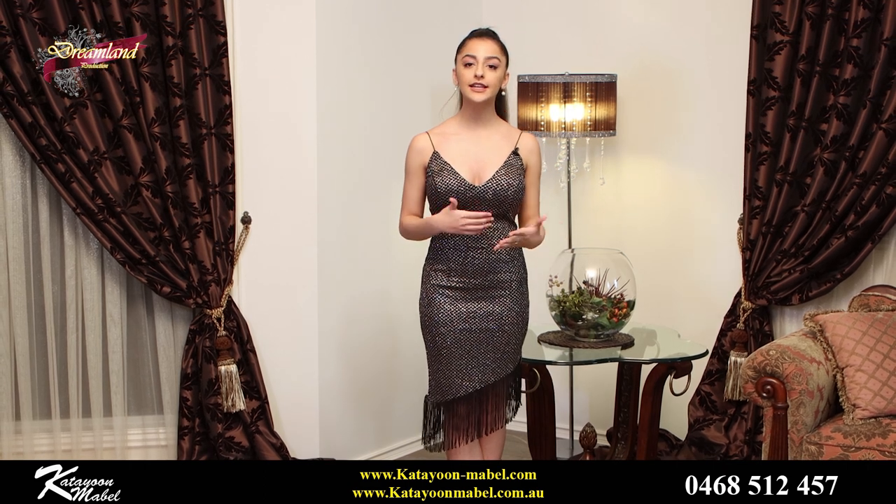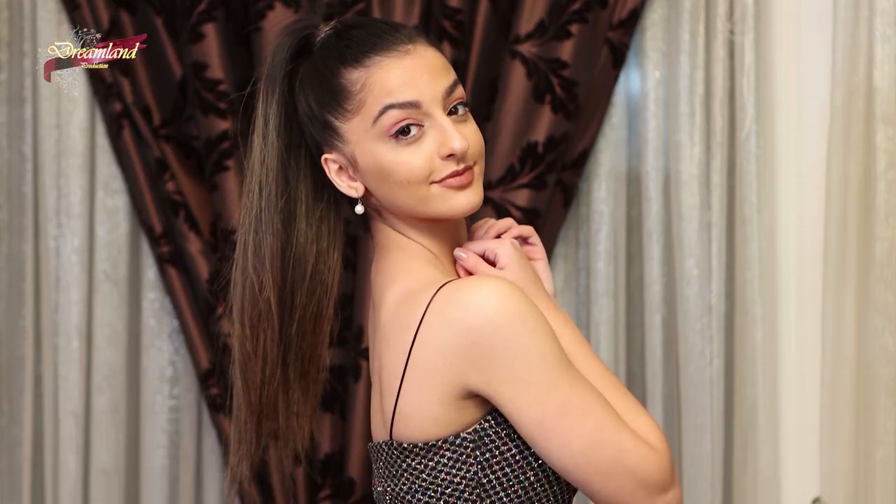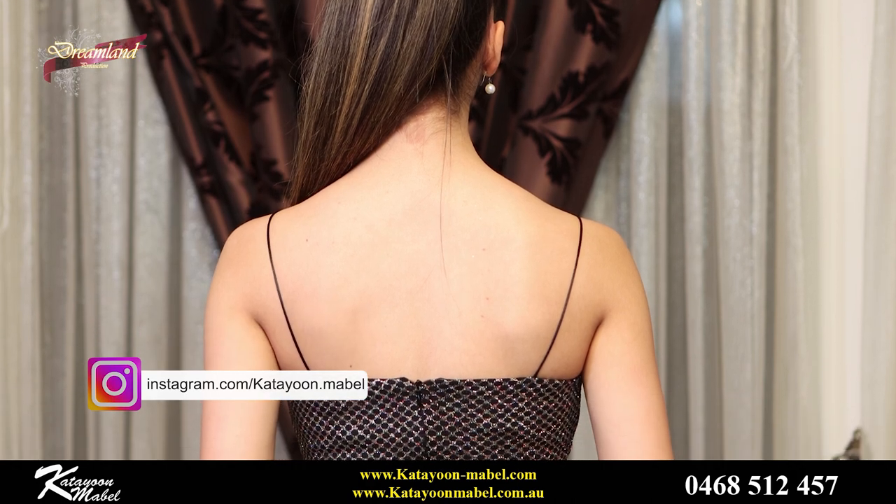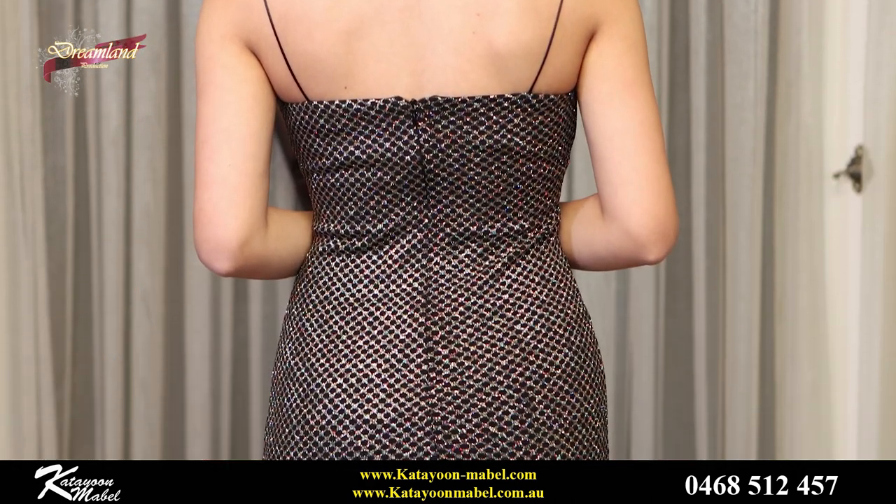It's got thin straps and it's really elegant. What I've decided to do with this one is put pearls on. Pearls are just so elegant, but because they're very simple, it adds to the dress but not too much. The dress is really stunning and special and it's got a lot going on, so in my opinion you don't need too many accessories because the dress does it all for you. I've also paired it with some black heels — black heels are a good thing to add when your clothes already have that statement. Our Little Mermaid Dress is available in sizes 6 to 12 on our website right now.